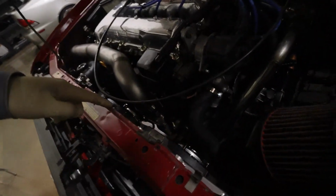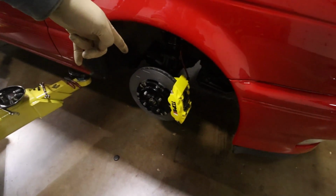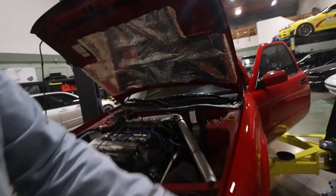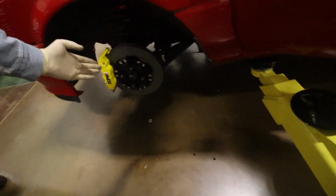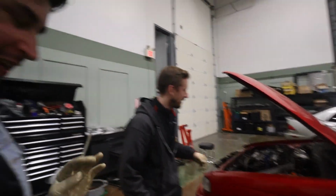You are driving a turboed SR20 with 2-piece rotors, 6-piston calipers. Keep going. Yeah. And you're telling me it's not a race car? It's not a race car. With coilovers? You've got suspension modifications. As we discussed earlier, there's some issues to be worked out. There's some issues to be worked out, yes, but the basics are there. You're telling me this isn't a race car? This isn't a race car.